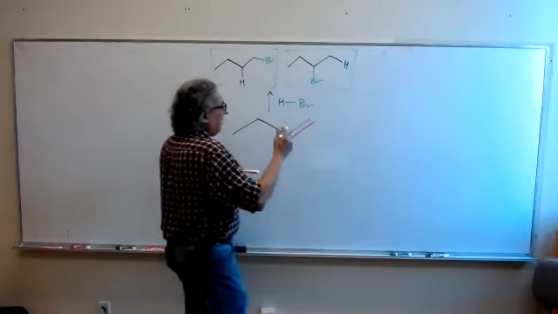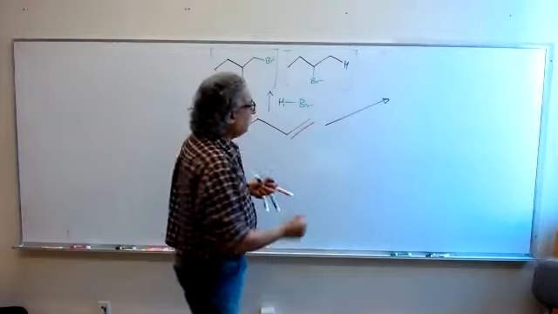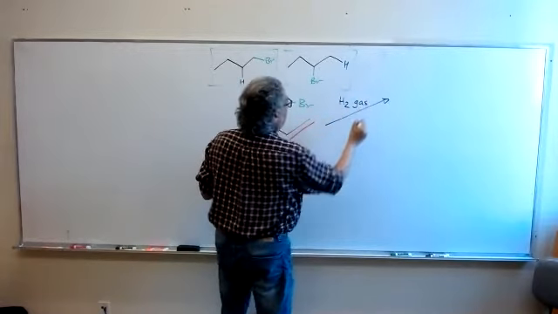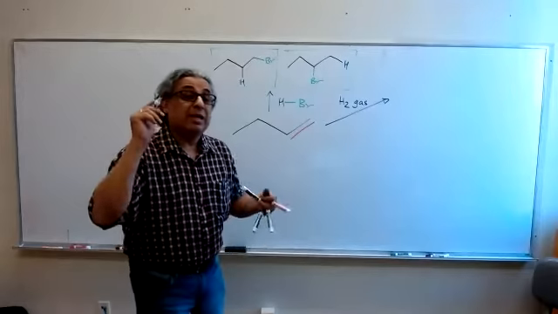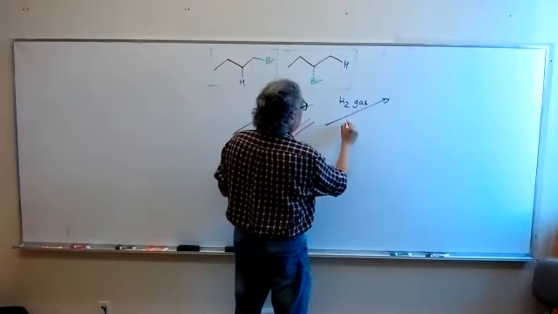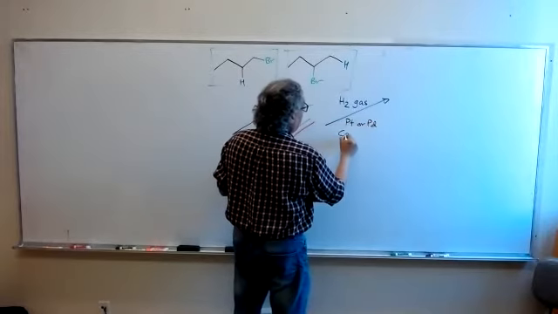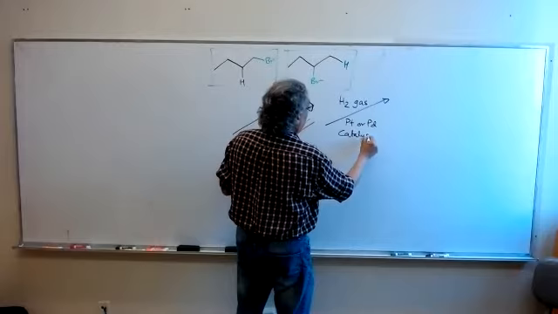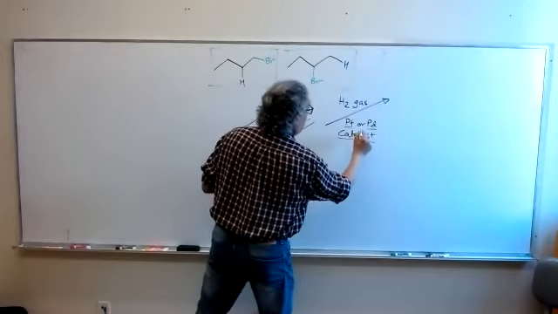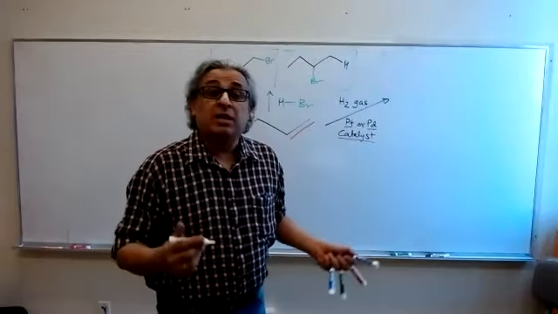Okay, second reaction. You have heard about hydrogen gas. If you use hydrogen gas with a catalyst, you need a metal catalyst. The metal catalyst can be platinum or palladium. No detailed discussion, but this is important. When you do that, the double bond disappears and a single bond appears.